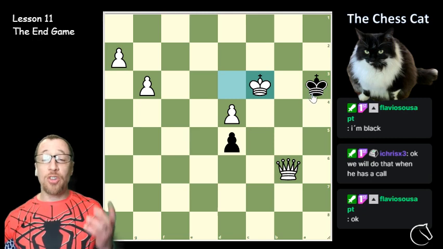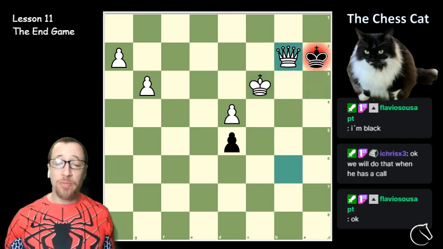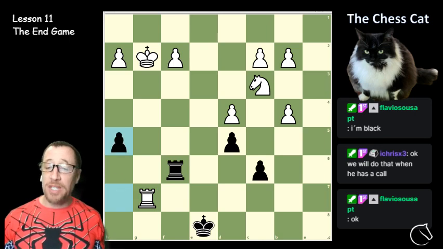And as you know, you can actually go right in front of him because we're on the last rank, and wherever he goes is checkmate. So that would have been a so much cleaner, faster checkmate, right? So let's see again. But instead, look what happened.